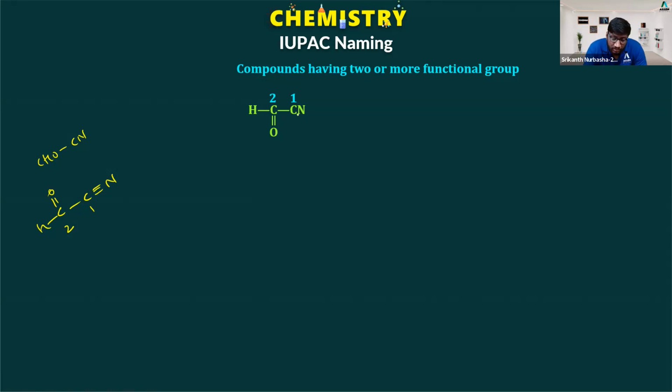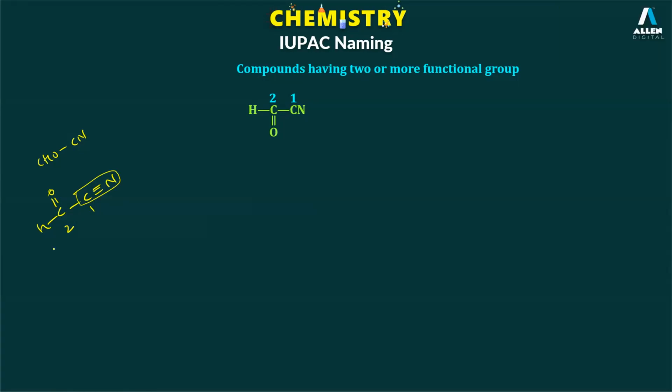If you look at this particular carbon, that is the carbon of the principal functional group itself. The other carbon is the carbon of C double bond H, so it is a substituent now. So what should the name now be going to be? This is the principal functional group, this is the substituent. So what if CHO is taken as a substituent? What is the prefix going to be for CHO?